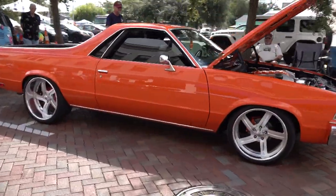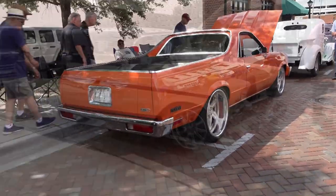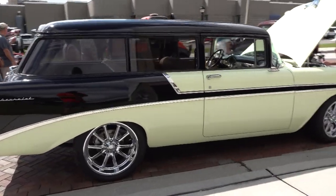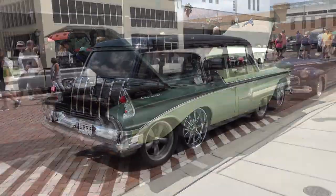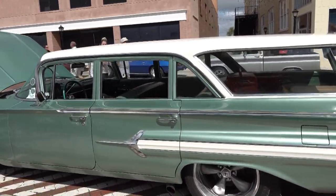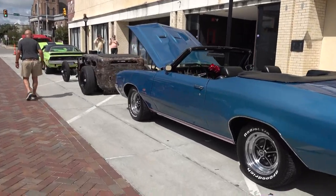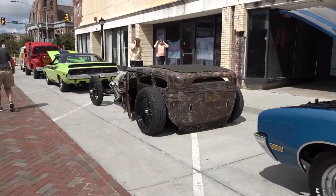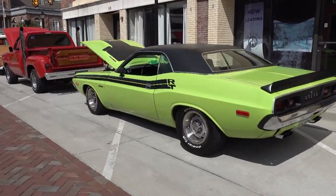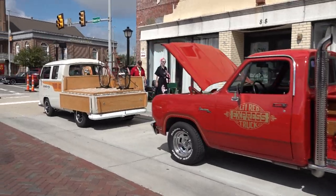Man, what a good-looking El Camino. I tell you, they're drivers, but a lot of it is really, really nice. That car there could probably win some shows — nice straight car. Of course there are plenty of trucks and trailers in town, so a lot of cars have been trailered in. They drive them on the coast but they're not willing to drive them 2,000 miles from home. I tried to cover a little bit of everything — from an Oldsmobile to a rat ride to a Chevy truck to a Volkswagen — two Mopars and a Volkswagen. Not bad, that's a pretty good mix.